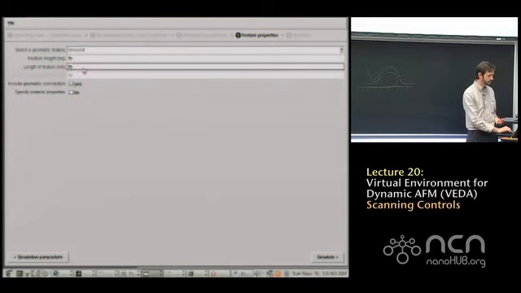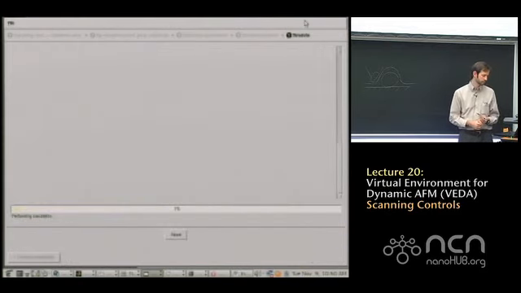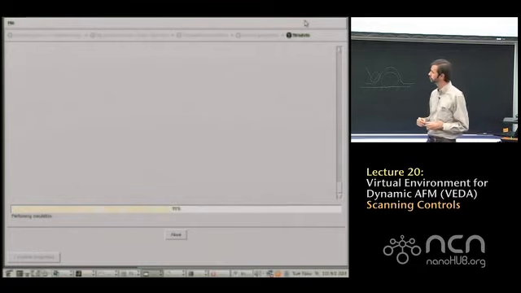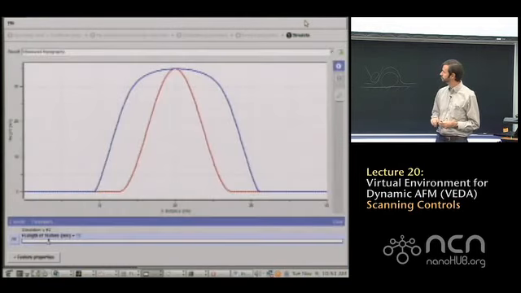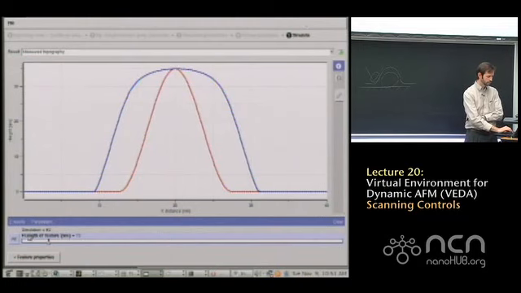But let's see what happens as we make the feature narrower. So this actually is a little bit worse.